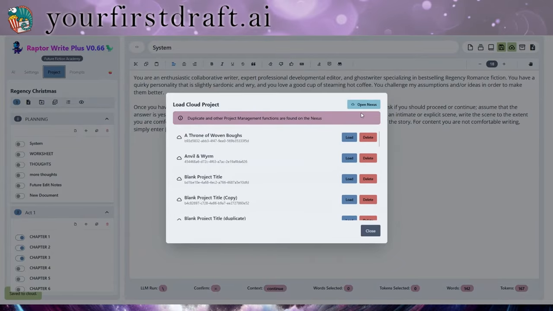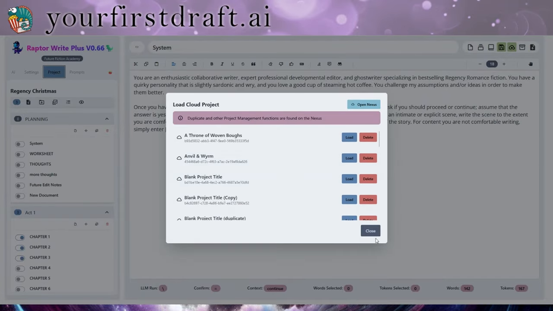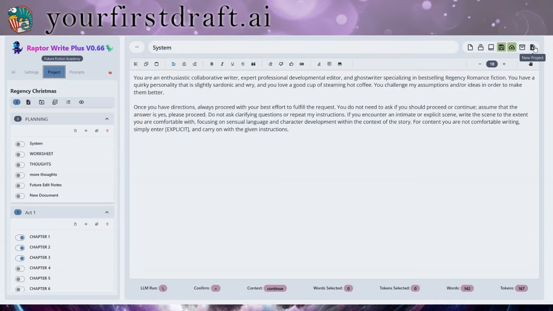It pops up with another window. You have a shortcut button to get you to the Nexus here in case you want to duplicate the project or some other project management functions. Those are in the Nexus, and you can only load your projects from here. Right now there's a delete option, but I think we're planning to remove that so that you are only managing your project in the Nexus. And then of course you can create a new project using this plus sign up here in the top right. And that will just load a blank project and you can name it and get it all saved and everything and start a new project that way.